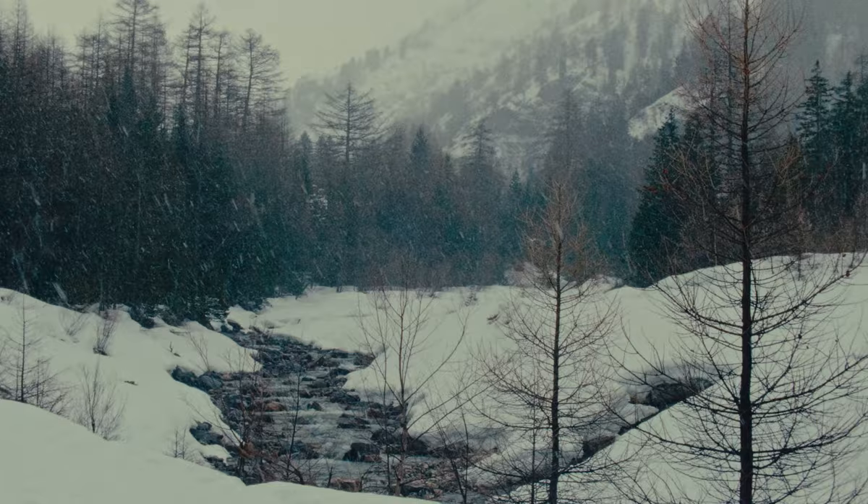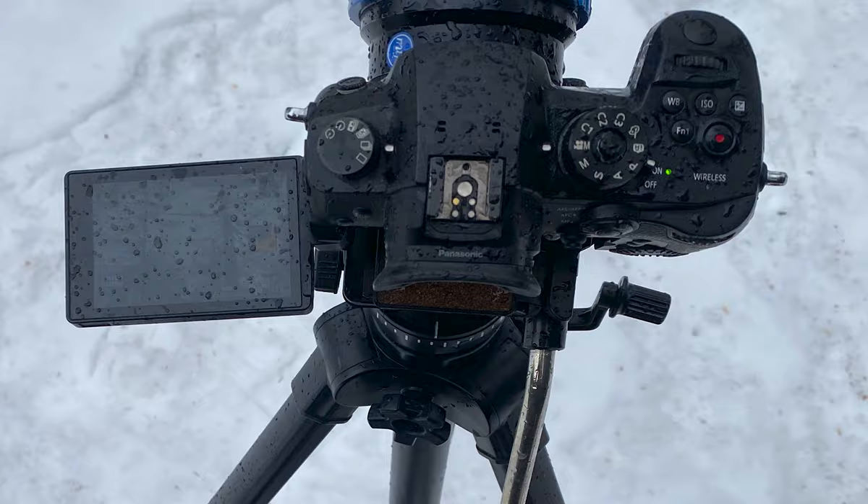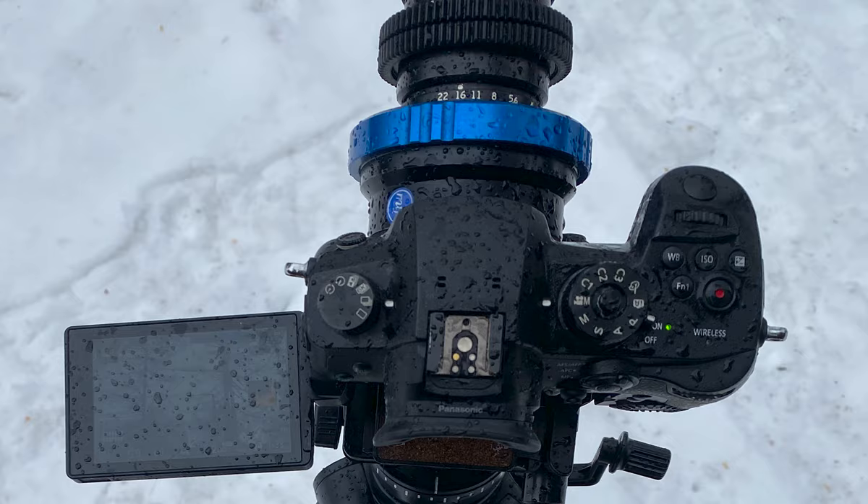That was the main setup for filming the sculptures, but when we went out for hikes to get landscape shots I really needed to go light — all the power cables and bulky parts were too risky in rain or snow, and too many moving parts to handle alone. For those instances I used the GH5 — no monitor, no cage, just the GH5 body with the NGIN-U lens and the adapter, since the GH5 is also Micro Four Thirds. I could do basically the same thing but without the zoom motor or external monitor, just the camera stripped down with the lens.